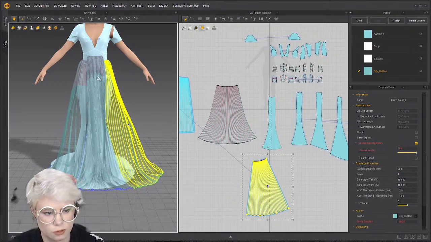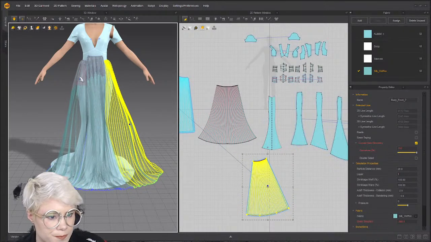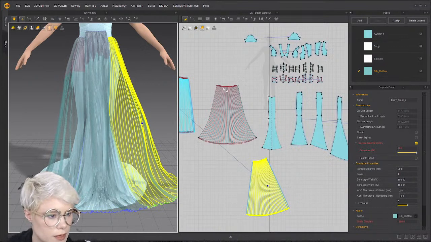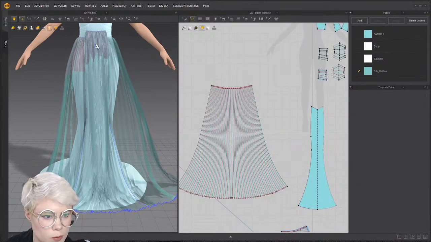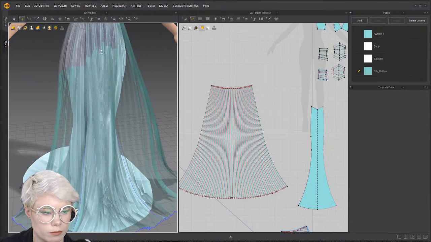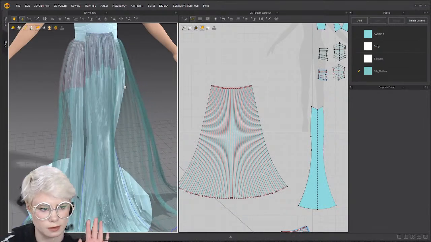Because this piece is actually sewn to the center panel. And there's a couple of things that I can do to keep this a little bit more in place if I wanted. Let me let it settle before I do this.